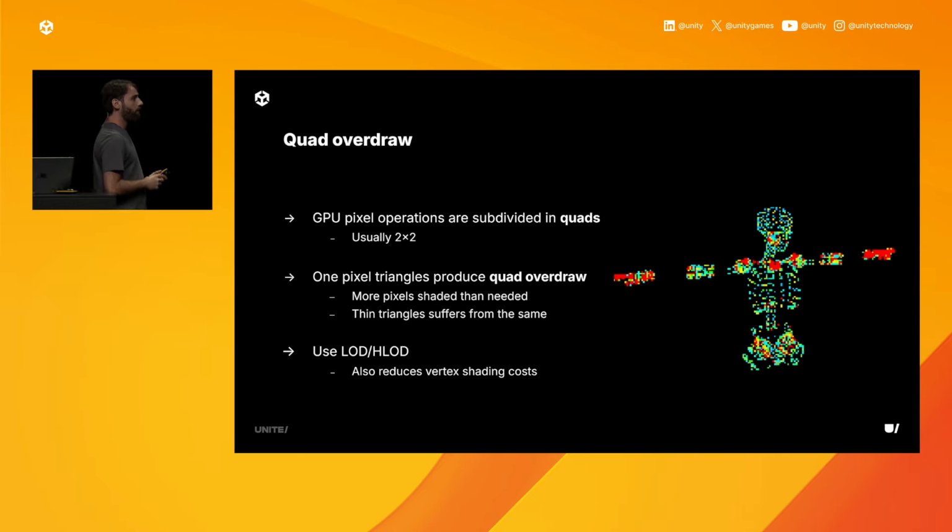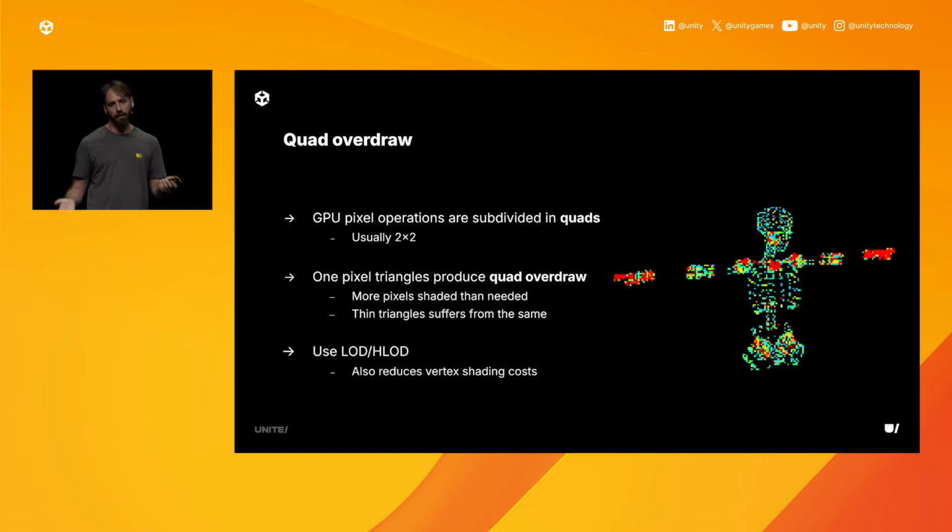Another form of overdraw, which is a little bit less known, is quad overdraw. Quad overdraw happens when you render small pixels. For example, all GPU pixel operations usually work in quads, or small 2x2 pixel arrays. So even if you have a single pixel triangle, you are actually rendering 4 pixels to calculate derivatives and so on. So you might have a very, very dense mesh being seen very, very little, and you might have lots of little triangles, 1-pixel triangles overlapping. You might be rendering the same pixels over and over again.